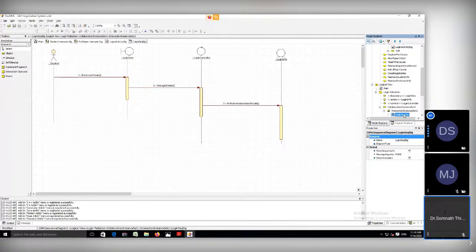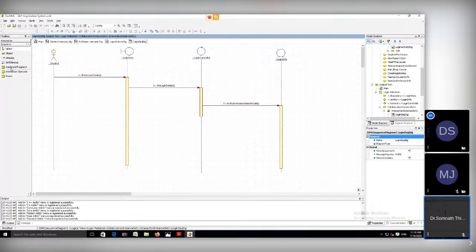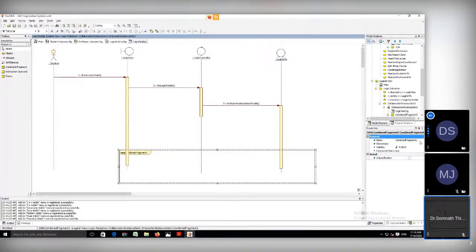So we have two possible replies from this login info to the login view, and that reply is either login successful or login failed. To represent that, we can take the help of a combined fragment. Select this combined fragment for this particular class and rename this as login post conditions.